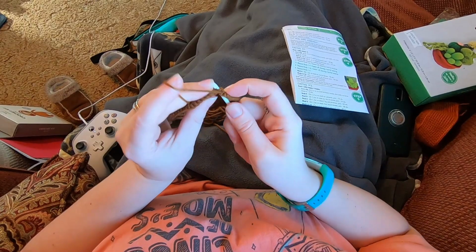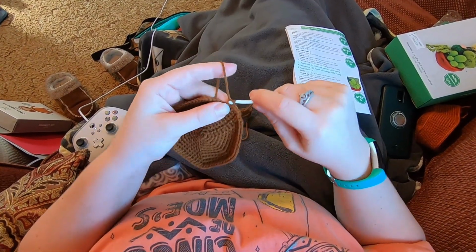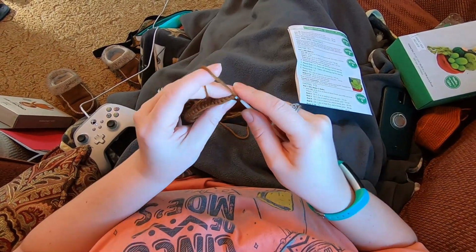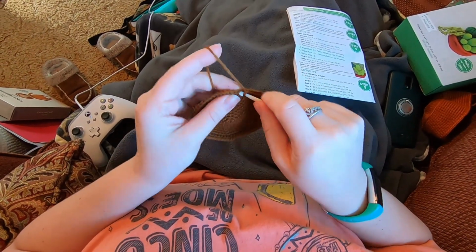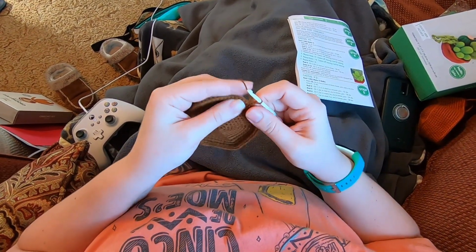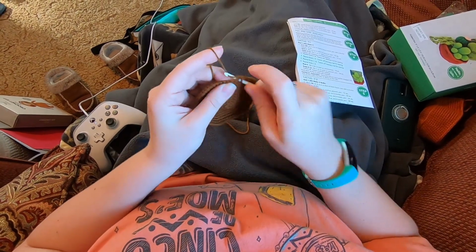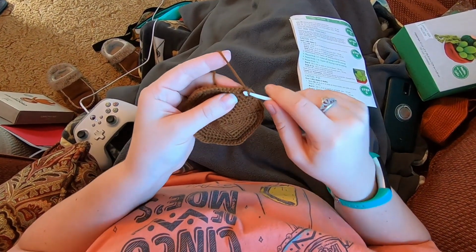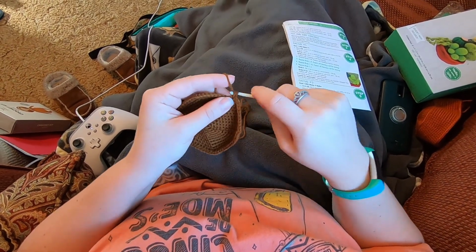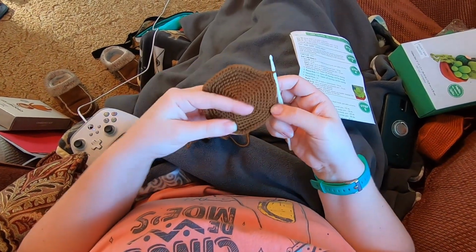2, 3, 4, 5, 6, 7, 8, 9, 10. Okay, and then an increase, so 2 in this next one. 1, 2. Now repeat that all the way around, not working into your slip to join or your chain, and I'll be back at the join.